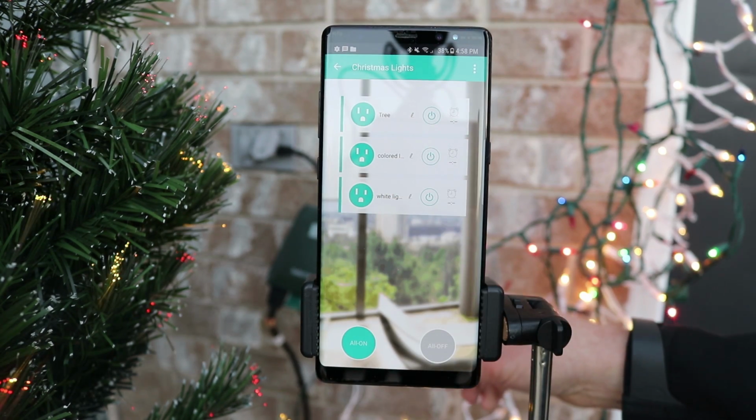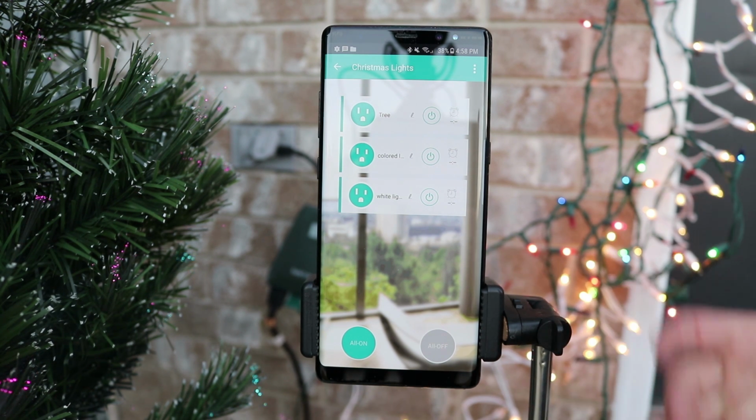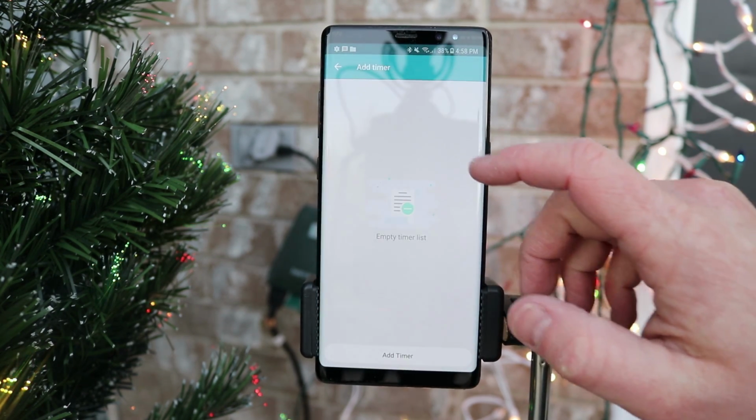So last year I set up a light sensor for my lights, and it would try and automatically turn on and off depending on the sunset and the sunrise. But many times I'd come home at night and the lights were not turned on.